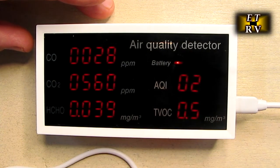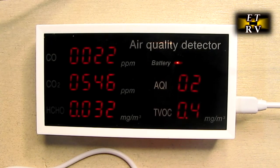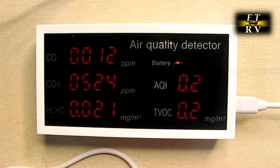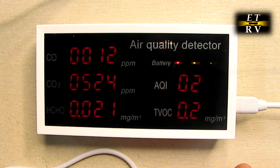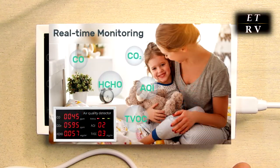The display is showing that it is charging and giving you a status. Laminate that chart so you get a good feel for what all these things mean. Formaldehyde is a colorless, highly water-soluble gas with a bad odor — it's not good for you. CO2 is a greenhouse gas that's natural and harmless in small quantities but you don't want to inhale it in large quantities. TVOC is a volatile organic compound and one of the main pollutants of home decoration pollution. The air quality index looks at a combination of different factors all together.